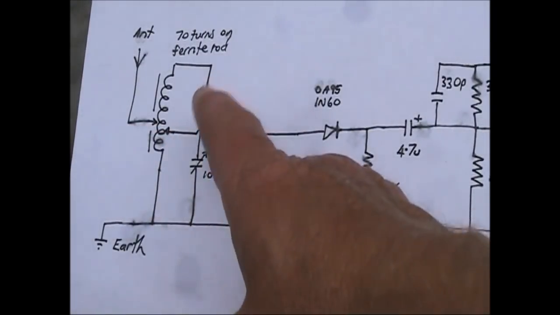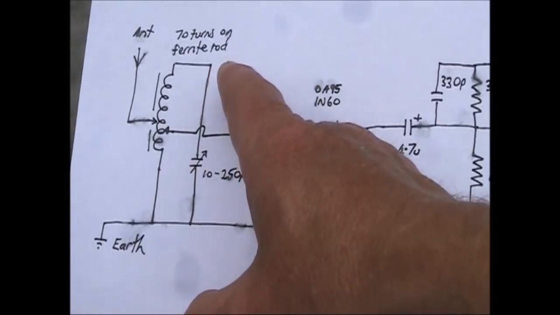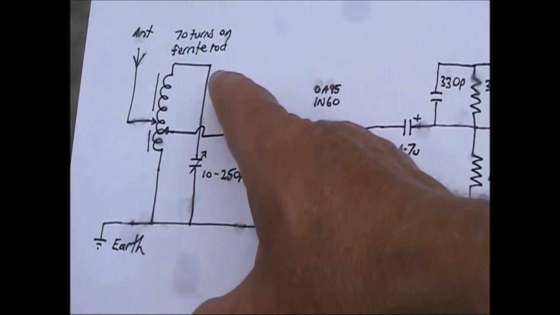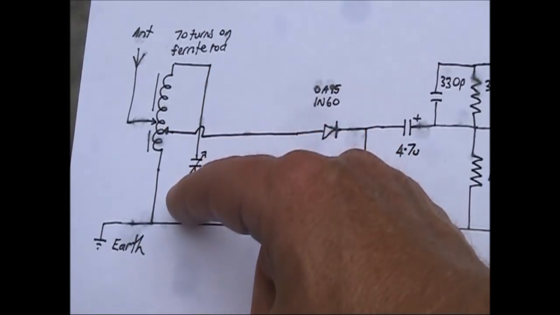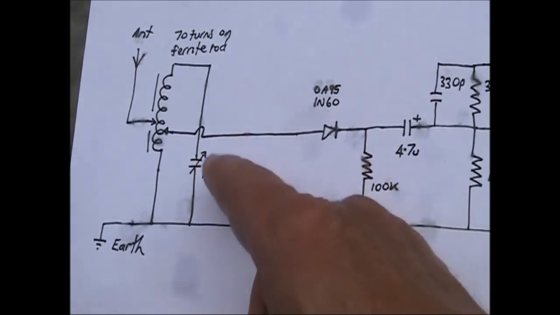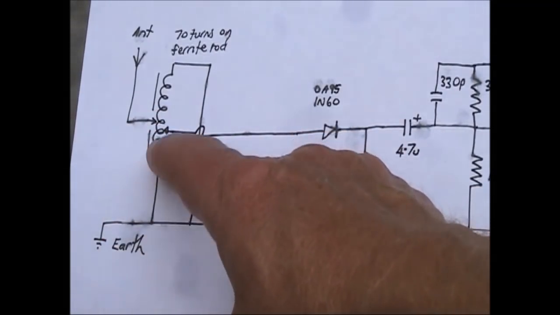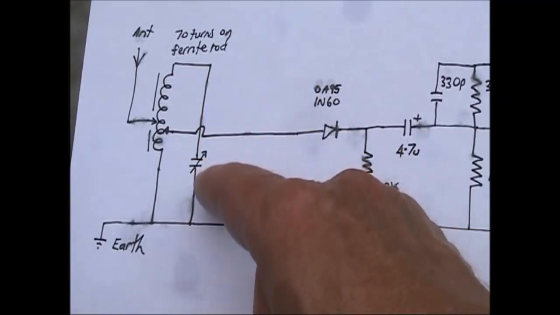Some very simple crystal radio circuits have both the diode and the antenna tapped to the top of the tuned circuit. But, unless you are in a remote area and only have one station, then I don't recommend it. Because then, the diode will load down the tuned circuit and you won't get much selectivity. All the stations will appear as a jumble. So, it is important to have tapping points, or even a primary winding for the antenna, to make the coupling a bit looser, and to lessen loading.